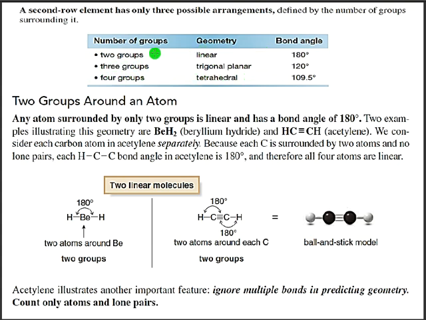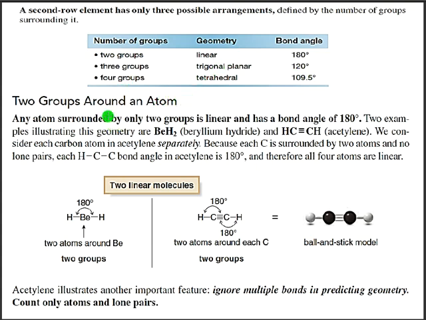For 2 groups, the best geometry is when the angle between the 2 bonds is 180. For trigonal planar, the best geometry is when the angle between 2 bonds is 120. And for 4 groups, the best geometry is when the angle between 2 bonds is 109.5. The bond length is measured in angstroms.